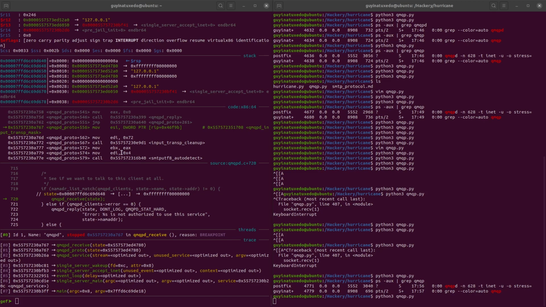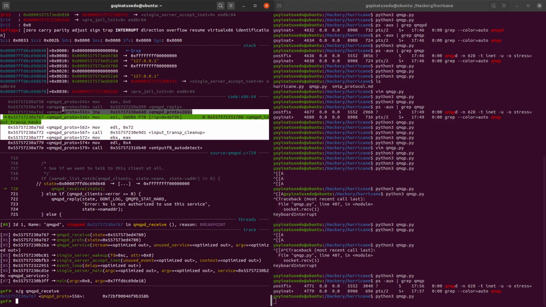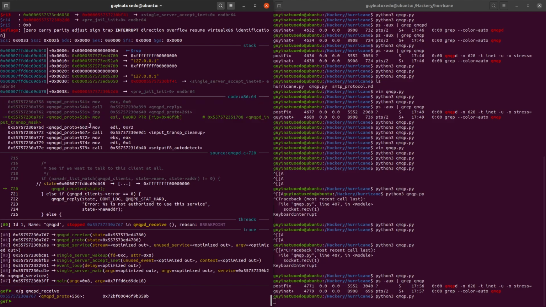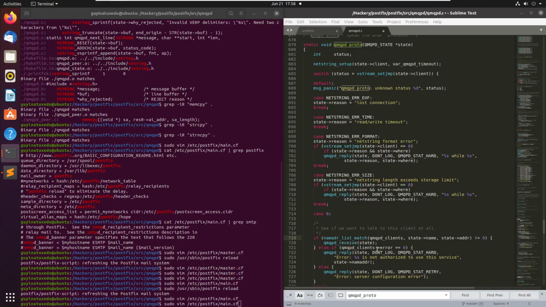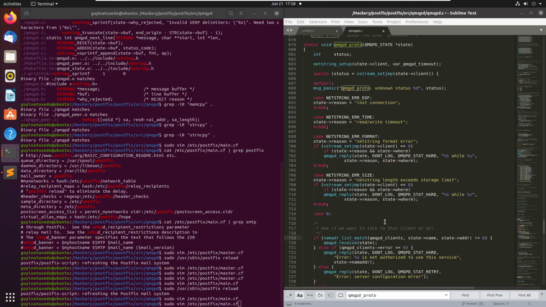One thing that's a bit interesting, we hit a breakpoint for QMQPD receive, and it resolves to this memory address. However, it's very obvious looking at the assembly code that this in itself is not a function, so it looks like QMQPD receive got inlined to be right here. Probably the only spot it was called.